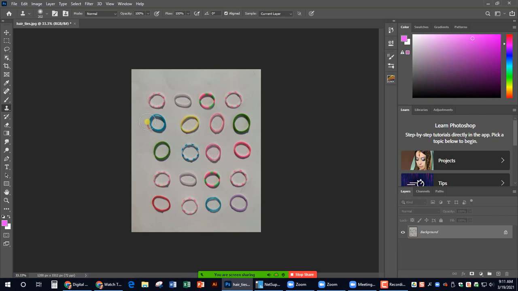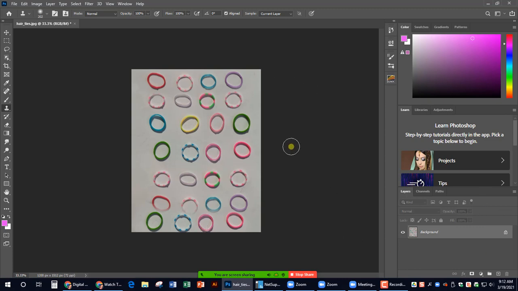So now let's say I want to clone more, but I don't want to clone this next row. So I'm going to go mark again. So you can mark as many times as you want. Let me mark this last one down here. So I'm going to come down here, hold down Alt, and click. All right, I've set my mark. I'm going to come back up here, and now I'm cloning that bottom row up here on the top. So you can mark as many times as you want, clone as many things as you want. It's kind of fun to do, especially if you have a face and you clone eyes everywhere. That looks kind of creepy, but it's also funny.